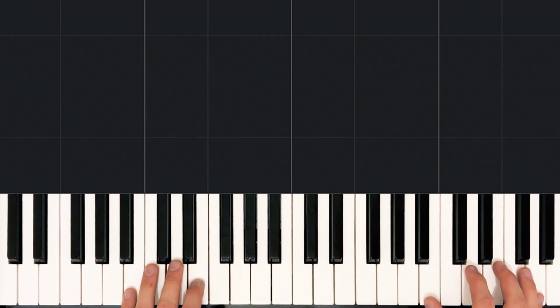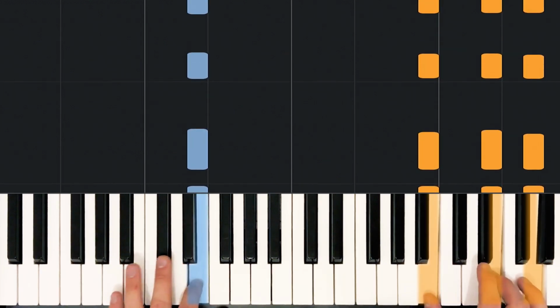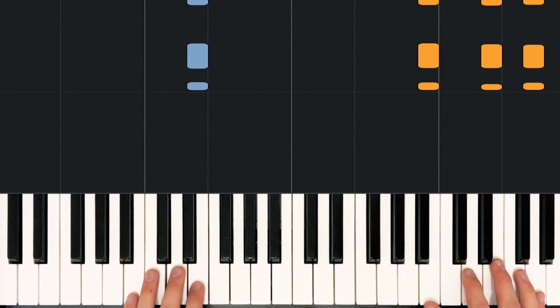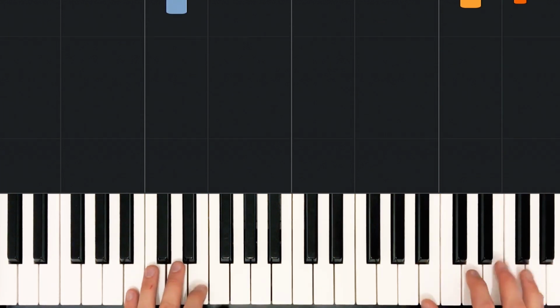Then finally we're going to play this chord again on the and of beat 4. So 1 and 2 and 3 and 4 and. Just like that. And that's going to be the main rhythmic idea that we're going to use for this entire main riff. So first we have our E minor chord, 1 and 2 and 3 and 4 and, just like that.